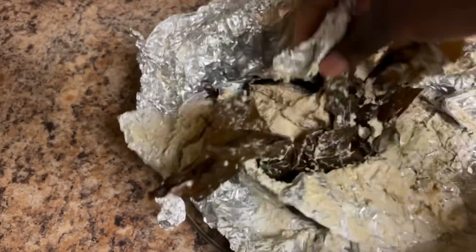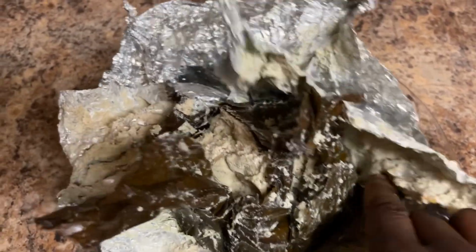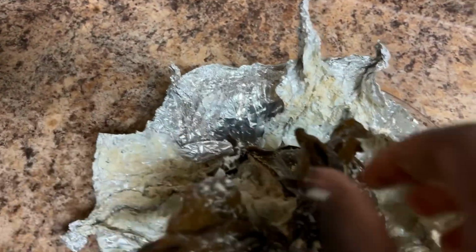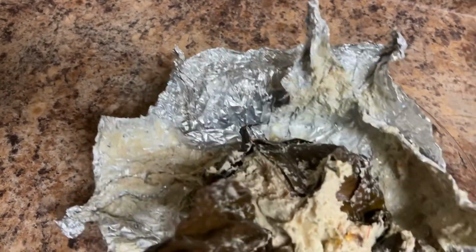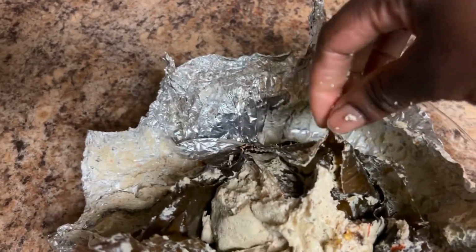It is so yummy with all the fish and dried beef in it. You can't ask for anything better. This is so good. I hope that you can try it, and give me your feedback in the comment section on how it went for you. This egusi pudding was so amazing.